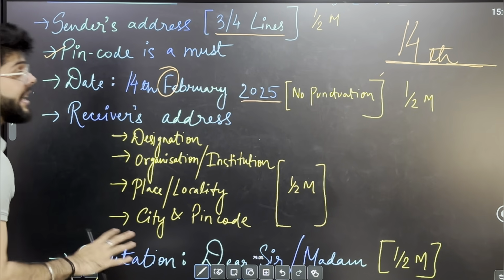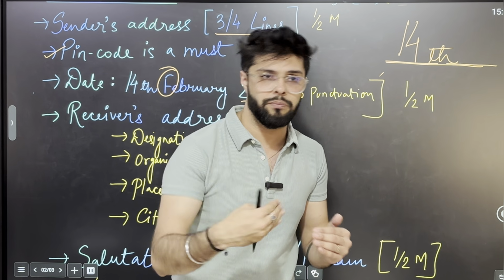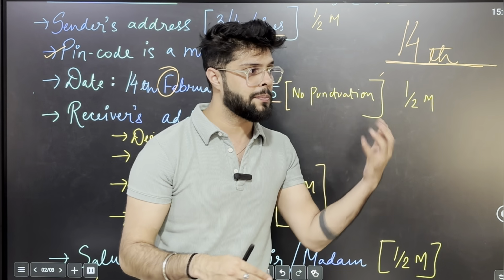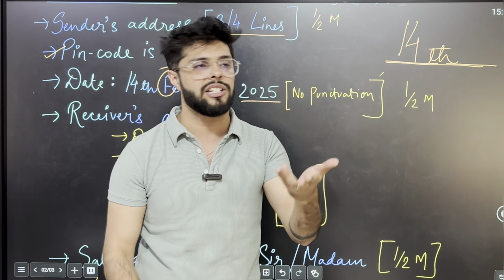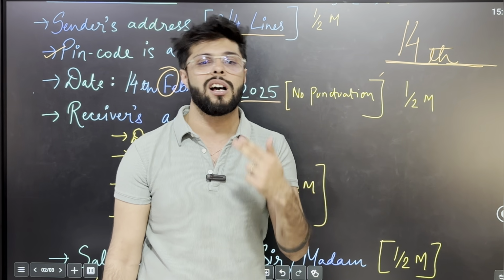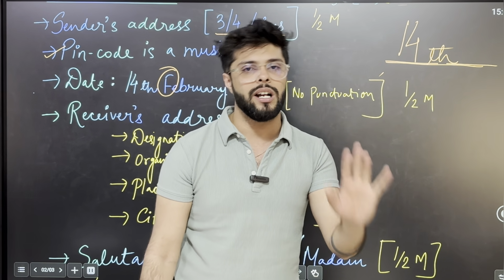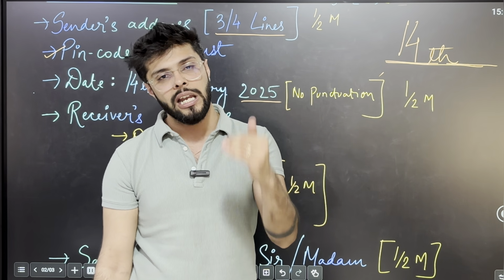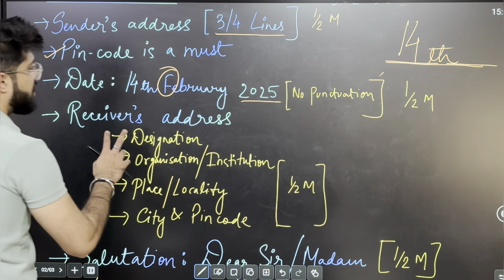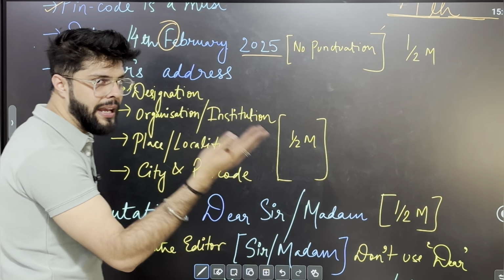And don't worry, it is verified from the ICSE evaluators, and I am telling you this with 100% assurance, because मेरे भी बच्चे, आप जाके Instagram पे देख लीजिए, last year I have had 2 children from here who had got 98 out of 100 in paper 1, language paper 1. Literature में 100 आ जाता है, but getting a 98 in paper 1 English is also a big deal. ठीक है? चलिए, so 14 February 2025.